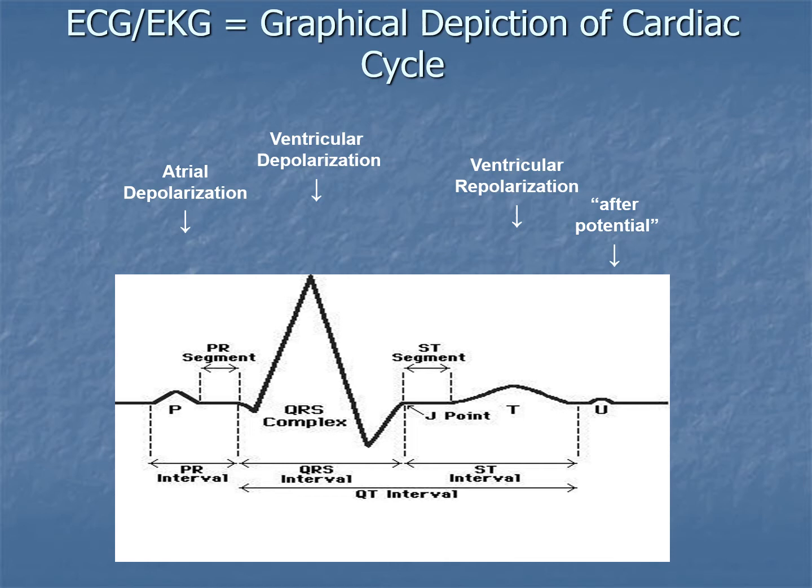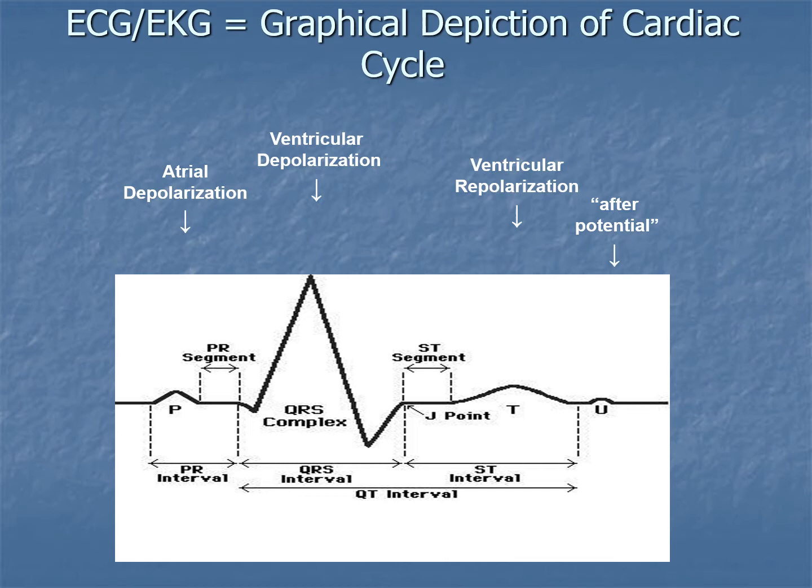Then you will actually have a PR interval. And later in this presentation, I will describe a dysrhythmia that's simply a prolonged PR interval. It's actually first-degree heart block, but I don't want to steal too much thunder at this stage of the game. Again, later in this presentation, we'll talk more about it.